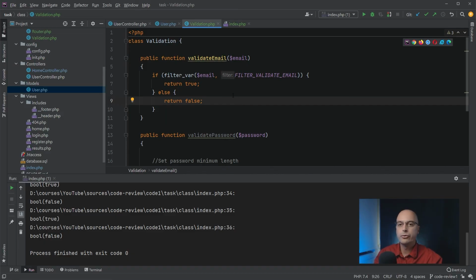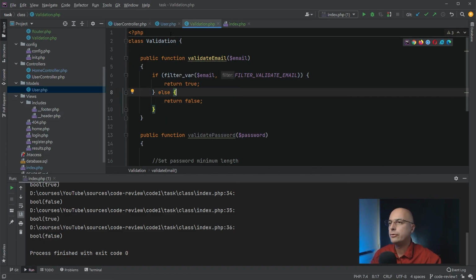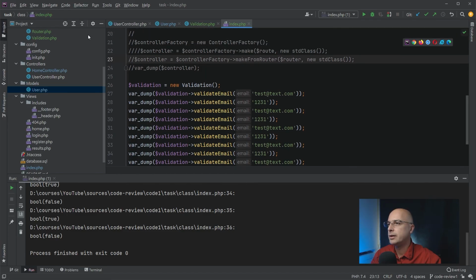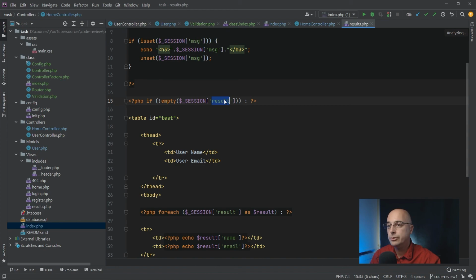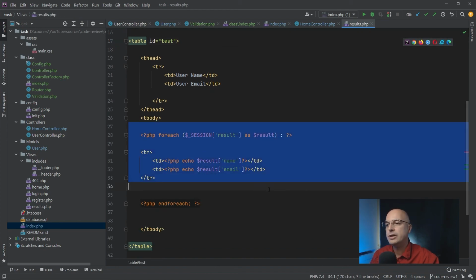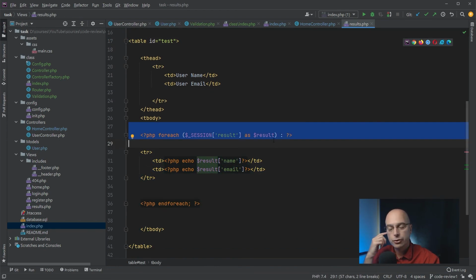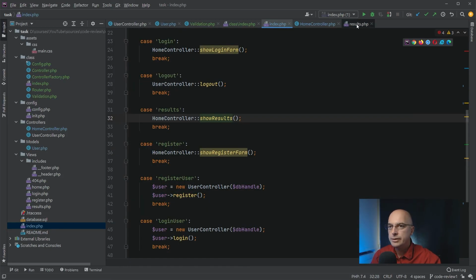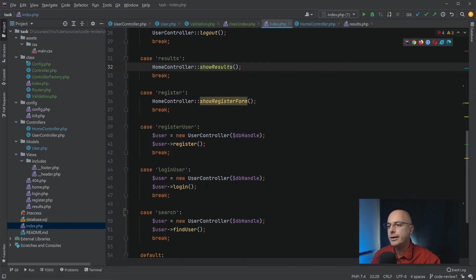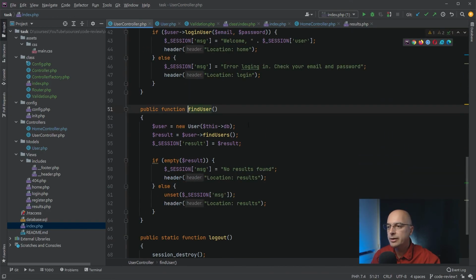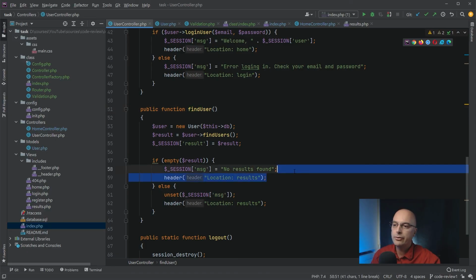And final thing before we wrap up, I mentioned the usage of the sessions here in the index, in this main index, inside of this results PHP file again. So these sessions being listed here, these results being listed from the sessions, this is relatively easy to fix by just moving this view from this home results inside the actual place where the search is being done, here inside the find user. So instead of redirecting, we could just show the results here.